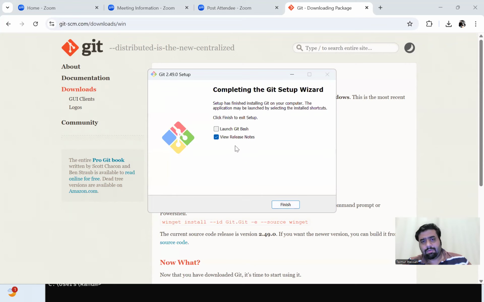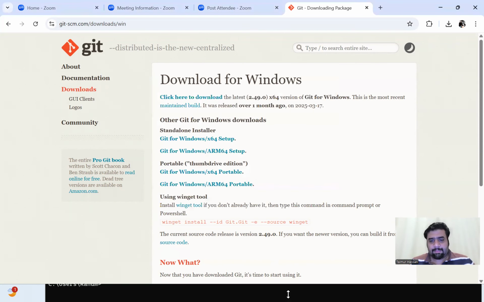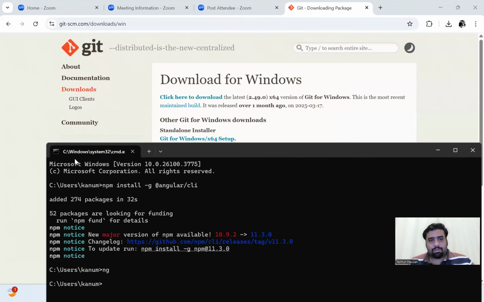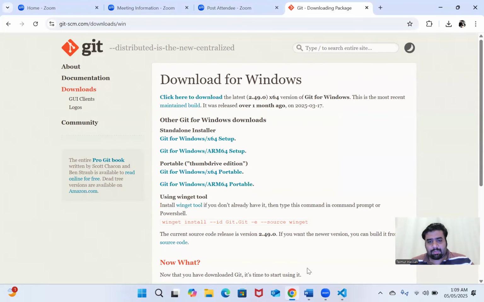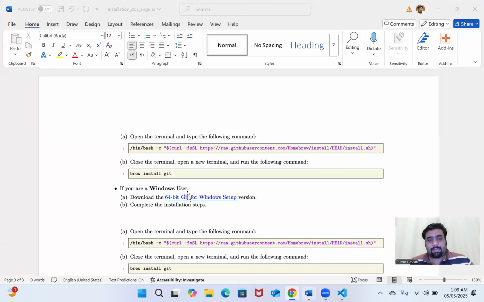Okay, view release note. If you want to view them, you can just click next, or otherwise just finish it. All right. Okay. So I'm going to close this command prompt now, because all of the installation steps are completed.